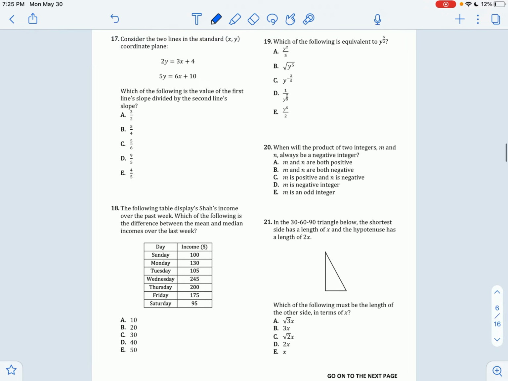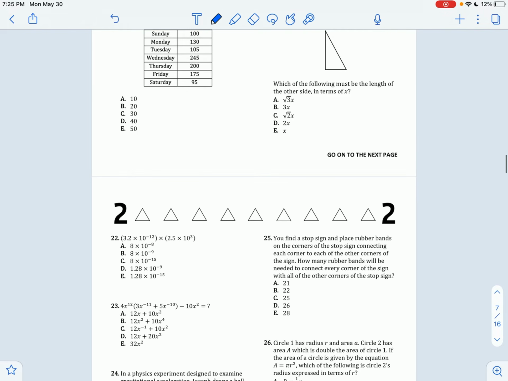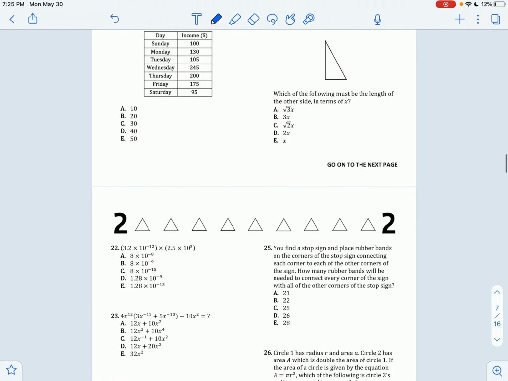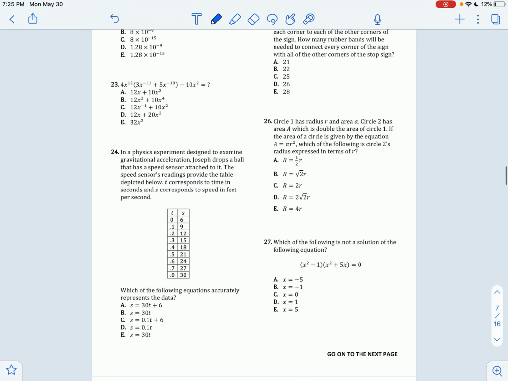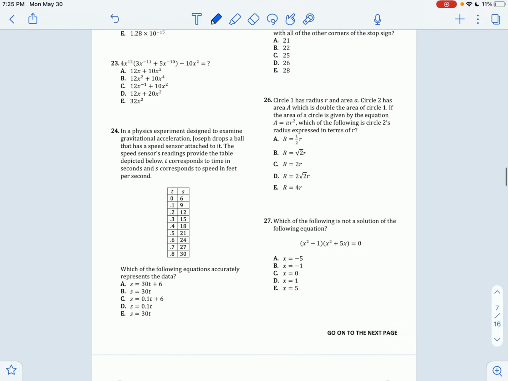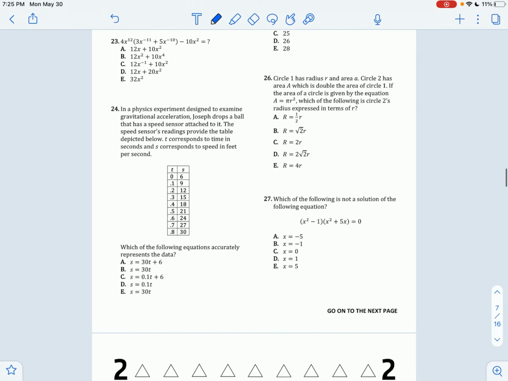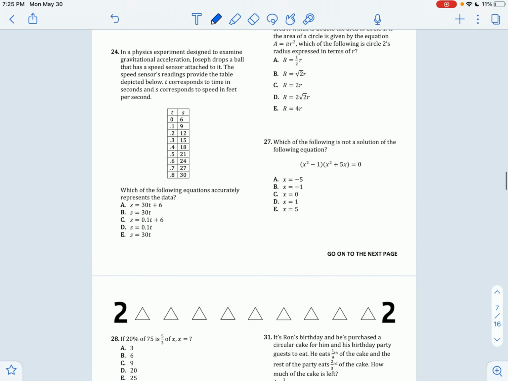I also recommend that before you watch this video, you take this exam. Take the whole thing. The PDF is available on our website. You can download it for free, take the test, do it with the timing on your own, and then grade it. There's an answer key at the bottom of this PDF. I'm obviously not going to show it to you. And then once you're done grading it and seeing which problems you got right and which ones you got wrong, come to this video and watch it specifically for the problems that you didn't understand and that you got wrong.